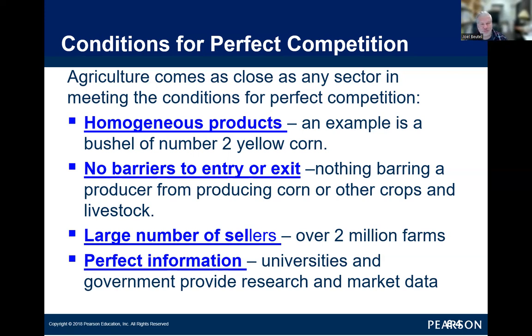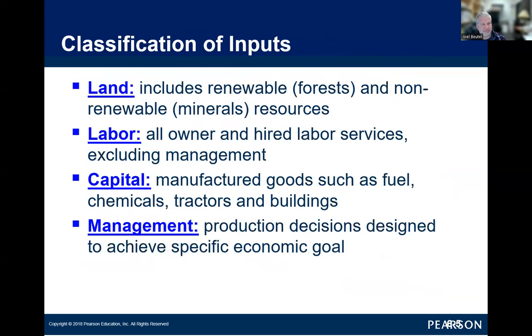And then we need to have perfect information. What this means is that it doesn't mean the buyer or the seller has to have all information. They just have to have the ability to find the information, right? So we're really talking about transparency, right? Maybe there are some information collection costs that make it not feasible to collect that information, but even if the information's out there, then we're good to go. So these are 4 conditions that we have to meet for perfect competition. If any of these conditions don't exist, then we need to recognize that a perfectly competitive market doesn't exist, and we'll handle that, as I said, later in the semester.